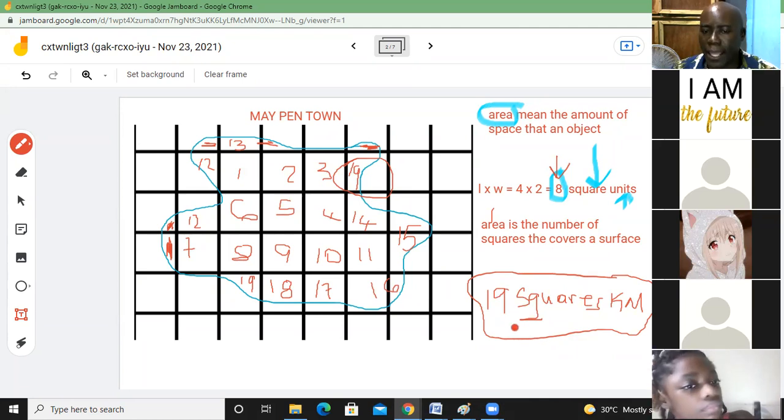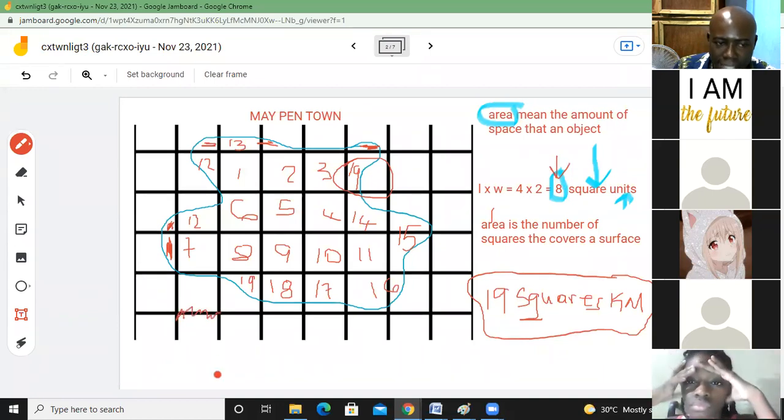I am saying verbally, if you're talking to me, let us say you're reading the news, or even talking to your teacher, I want you to fix your talking as of now. When you're giving the answer for area, you're supposed to say 19 squares and then tell the unit that the square is in. What that means is that one side of the square is in kilometers. So it's 19 squares and one side of the square is in kilometers. That means we're measuring everything in kilometers. Is that clear? That's how you say it verbally.